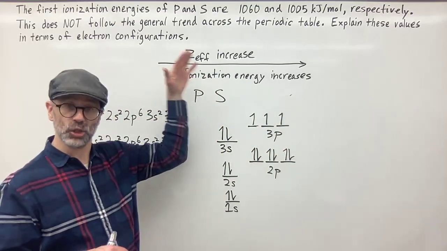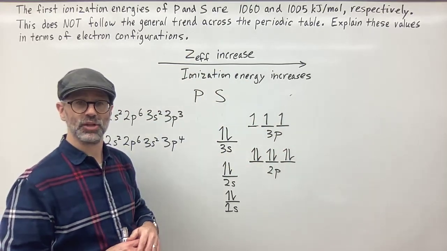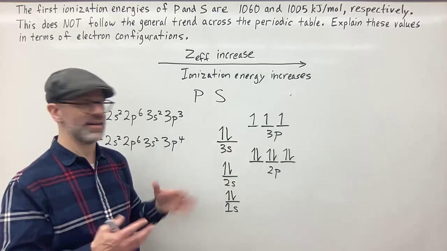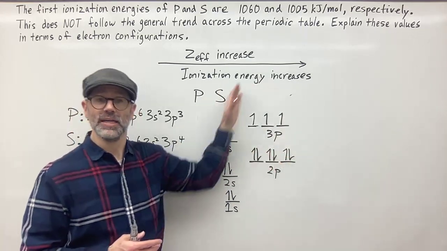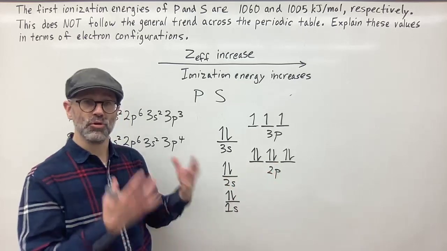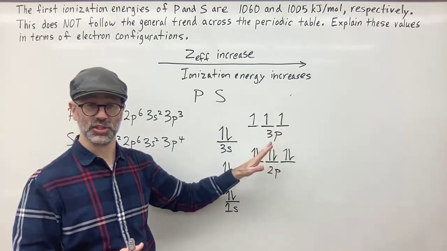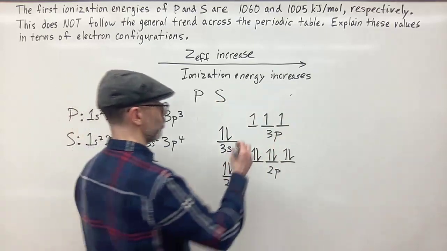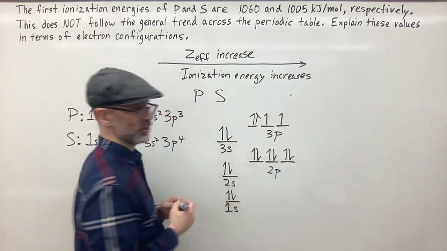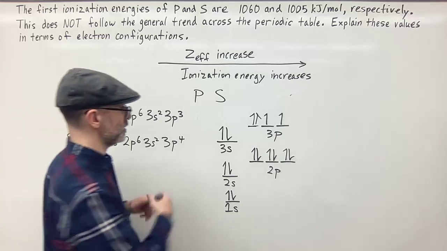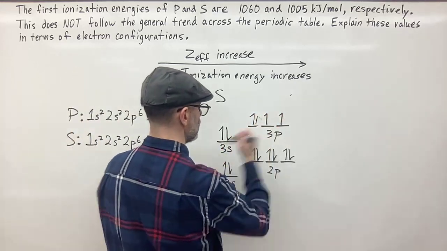Because you're actually creating a more stable situation, and that's favorable. And so that's going to lower the potential energy of the atom. And so because you're creating a more stable situation, removing that electron is going to be easier because it would like to have this situation more than it would like to have that situation. Okay, oops, that should be spin up and spin down.